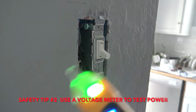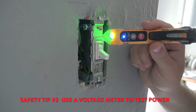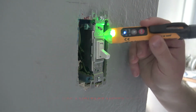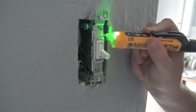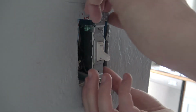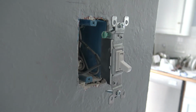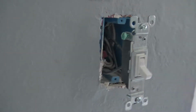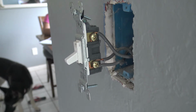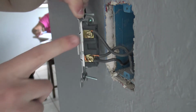You want to use a voltage meter to test the current to make sure that there's no electricity so you don't shock yourself. It turns red and beeps if there is electricity, so we're all good, no power. Again, pull it out. You'll want to remove these two screws.